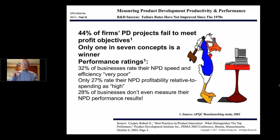And therein lies the great opportunity for companies to break out if they can somehow manage their pipeline more effectively to put more winning products in and execute them more accurately, and to raise the yield of their pipeline. Consumer and high-tech products, as recently affirmed by Nielsen just last June and in a survey the prior June, the consumer and high-tech companies fail at 85%, 81%, 86%. And so no matter where you look, and you would expect that those new to the more innovative products would fail at a higher rate. But the whole idea of yield of the product development pipeline is a great opportunity for companies going forward.